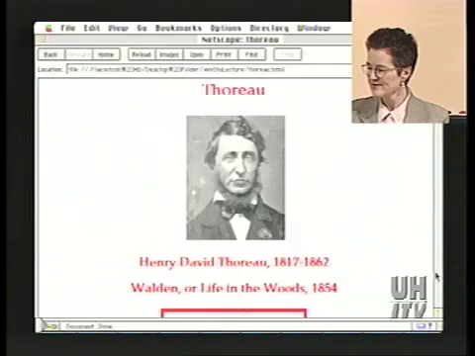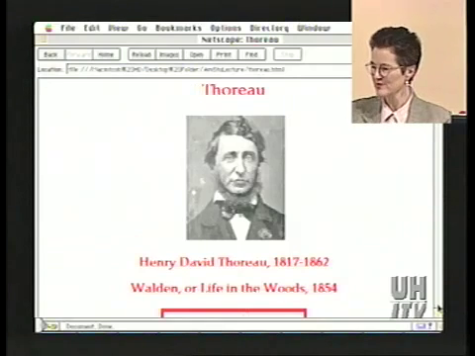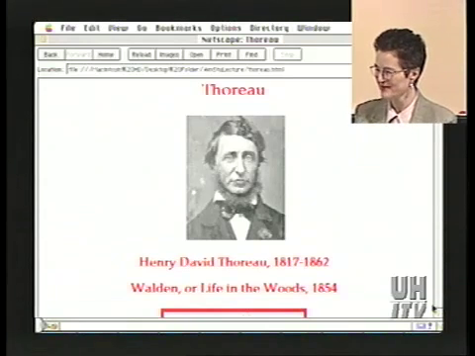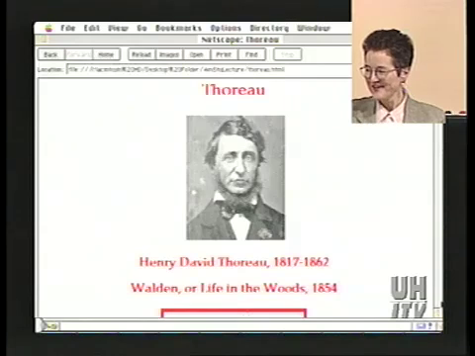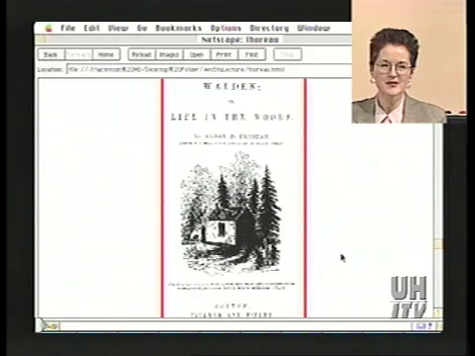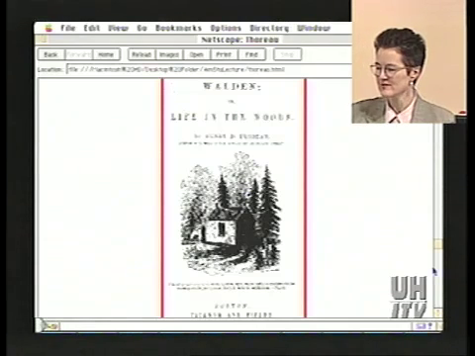Emerson, of course, was friends with Thoreau, and I'm sure a lot of you have read Thoreau. I think Walden is pretty much required reading in American high schools. I think it still is, even though I went to high school years ago. And I think that Walden, Thoreau's book, exemplifies something of this nature philosophy of American Transcendentalism in Emerson.